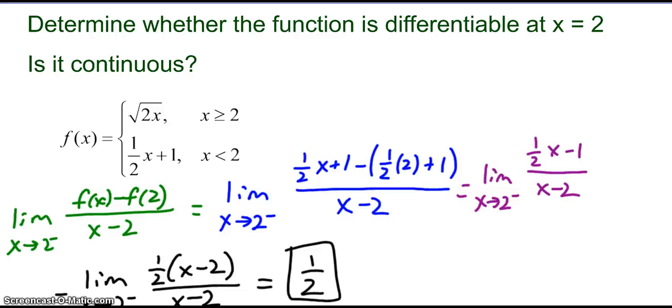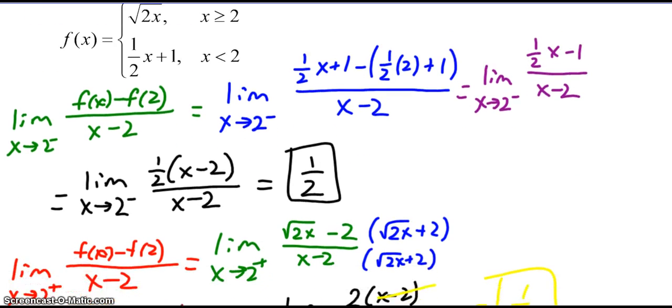Okay, so here we have to evaluate the one-sided limits using the alternative form of the derivative. So I do the limit as x goes to 2 from the left of (f(x) minus f(2)) over (x minus 2), which is the limit as x goes to 2 from the left of (1/2 x plus 1 minus the quantity 1/2 of 2 plus 1) over (x minus 2). Simplify this, and I get the limit as x goes to 2 from the left of (1/2 x minus 1) over (x minus 2). I still can't do direct substitution because of the x minus 2 in the denominator, so I'm trying to get that to cancel.